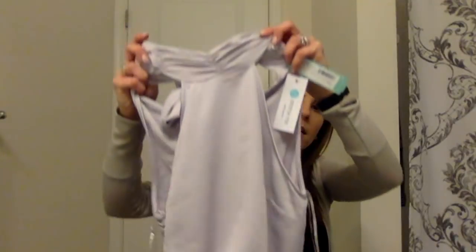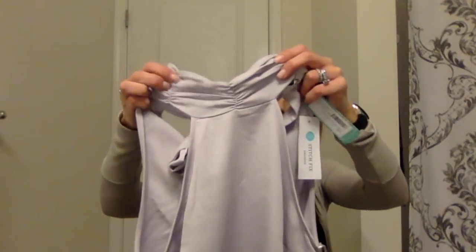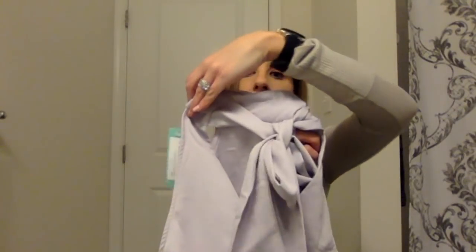Okay, next item. Oh, this color's really pretty. So here's the top. It's like a lilac color, and that's really pretty on the top here. And it has a tie on the back, like a bow. And let's see what this is. So this is the Q&A necktie detail blouse, light purple in an extra small. Very cute.